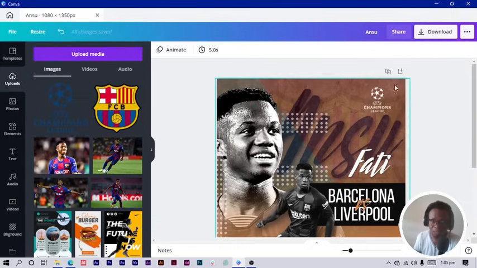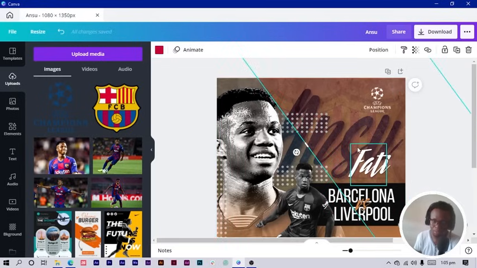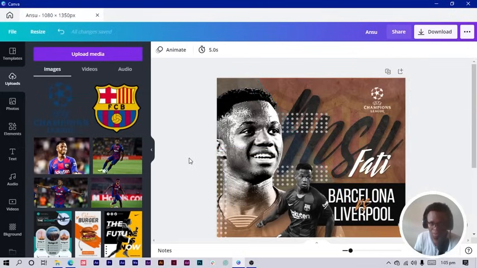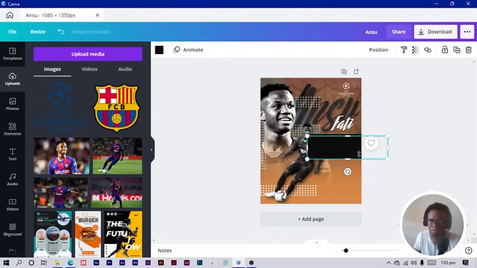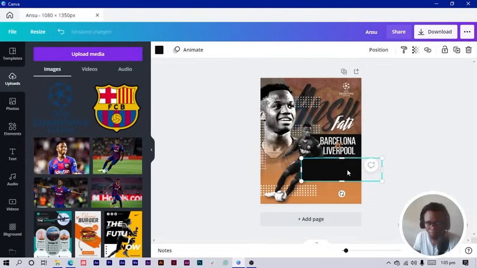So if you want to select the shape behind, you hold Control and you keep clicking. Okay, now send it backward. Send it backward more. Yeah, I think it's there now. That's where I want it to be. So this is what we have at the moment, and I think this side is looking very empty. So we can duplicate, bring this here, and send it backward.